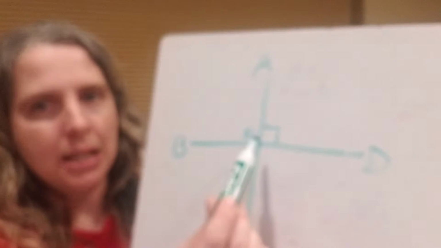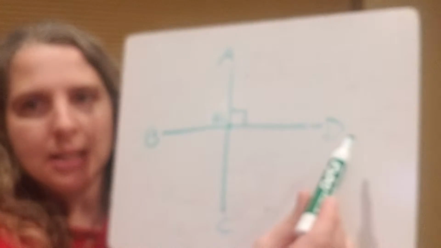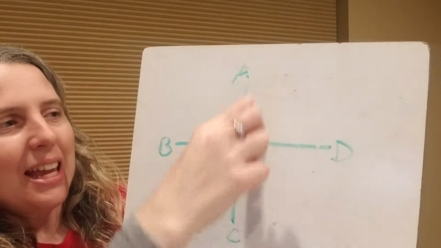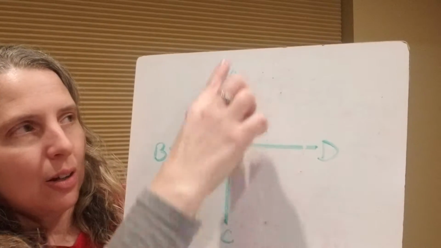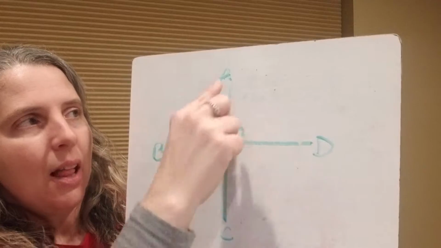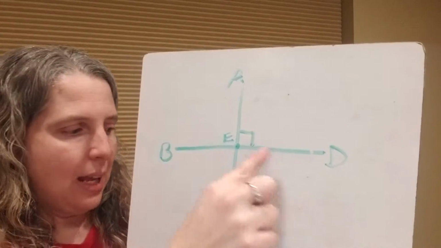Right here, I want you to see A, E, and E, D. Why does this do this all the time? You get to see my finger as it tries to clean. All right, AE and angle E, or AE, that line segment, and line segment ED, that makes a right angle, okay? So we're gonna write that down.